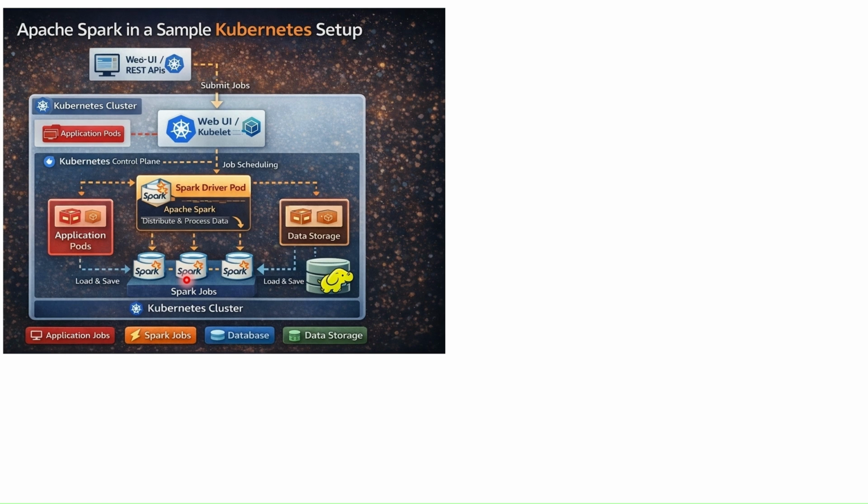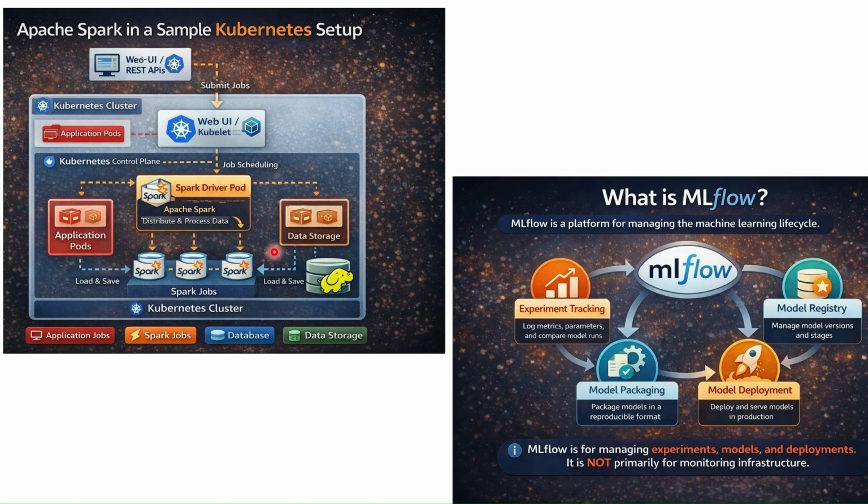Many people came up and asked me, hey, is Apache Spark an operating system? No, it's not. It's a distributed compute engine that allows you to run your data intensive workloads. So that's the first thing. And second is, what is MLflow? A lot of people think MLflow is an AI infrastructure monitoring solution. No, it's not. MLflow is a platform for managing the machine learning lifecycle.